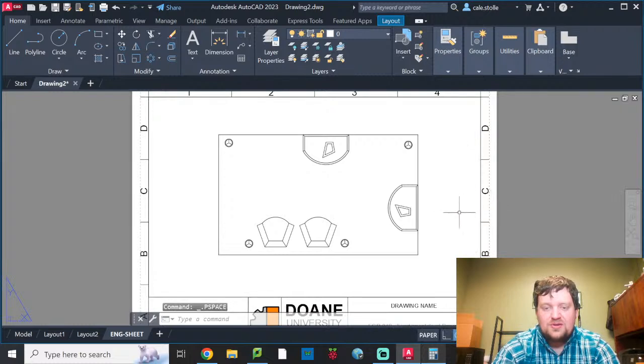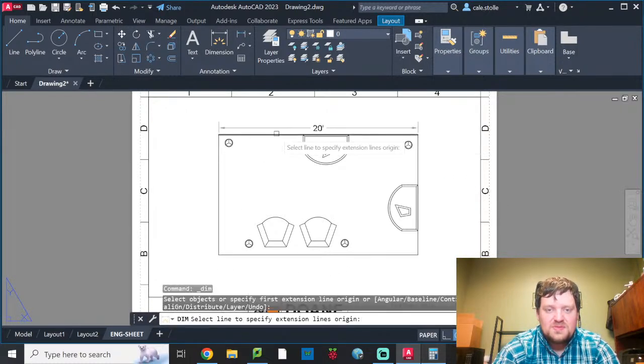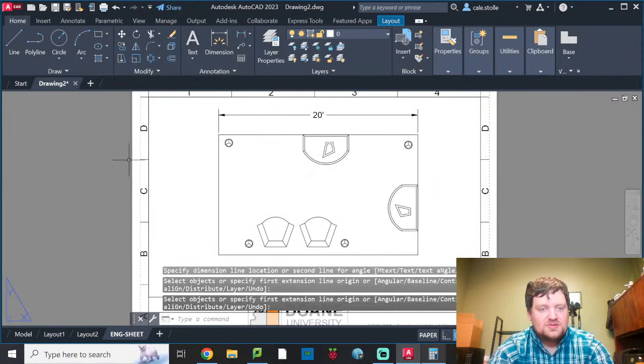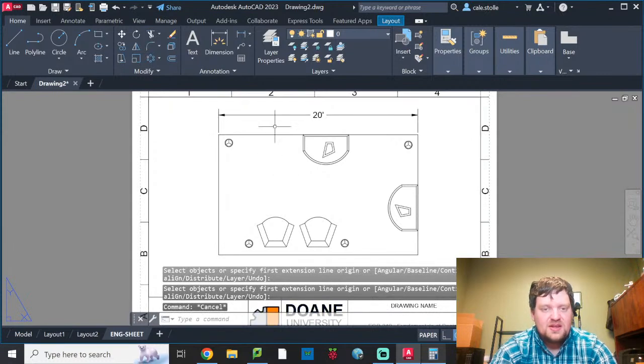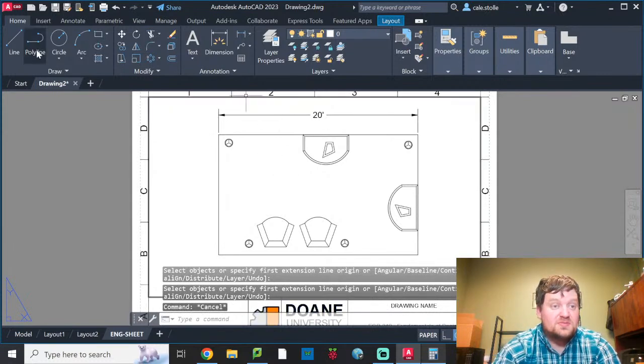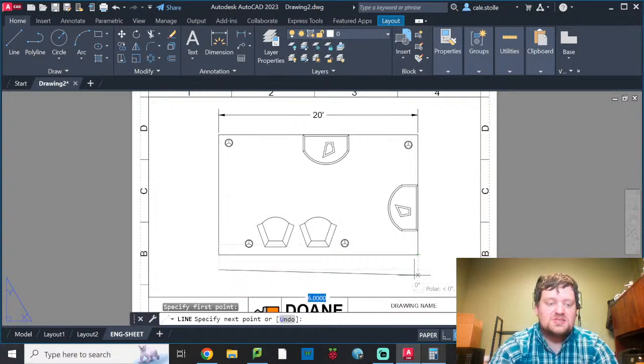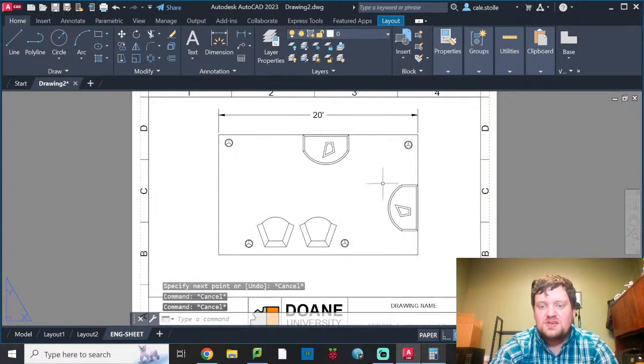I'm going to double click out of here. Now, when I go to dimension, this dimension here comes in as 20 feet. Okay, so notice I'm back in paper space again. From paper space, I can dimension it. It comes in as 20 feet. If I were to draw that exact same line in my paper space, this same line shows up as being 6 inches. So that was what I wanted. I wanted it to be 6 inches wide, cover most of this 10-inch page, but not the entirety of it.